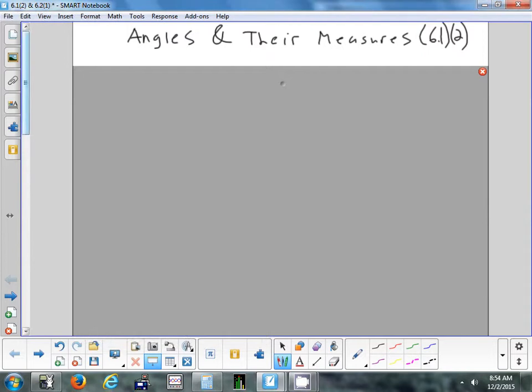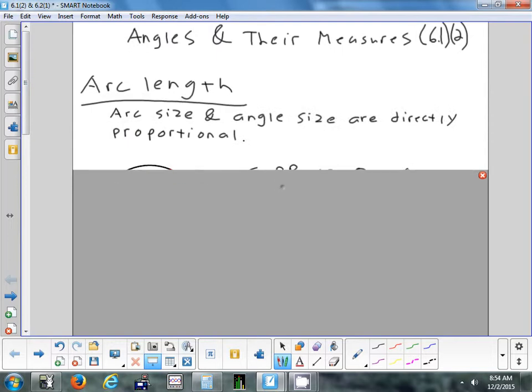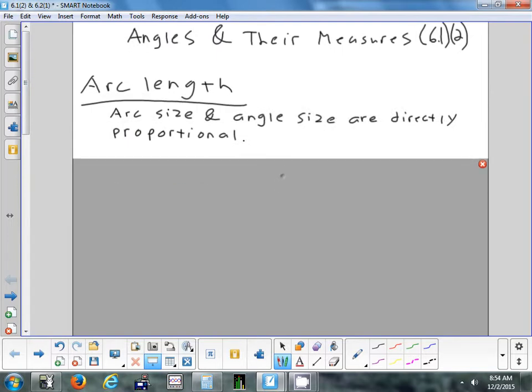All right, so we're going to continue looking at section 6.1. Today, one thing that's very important we're going to need to know from the first half is how to change degrees to radians. Okay, we're going to use that right off the bat in our first formula we look at. So first part of this section focuses on finding the length of an arc. An arc is just part of a circumference of a circle.